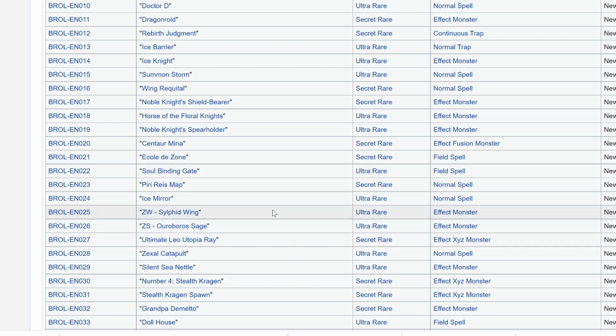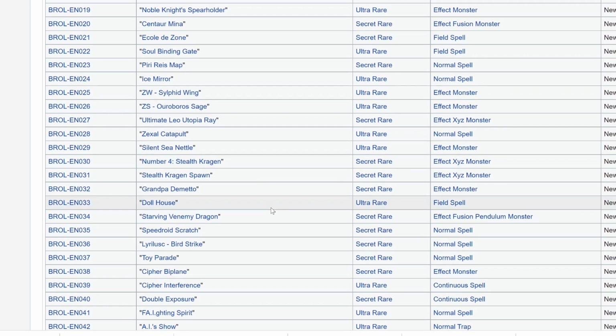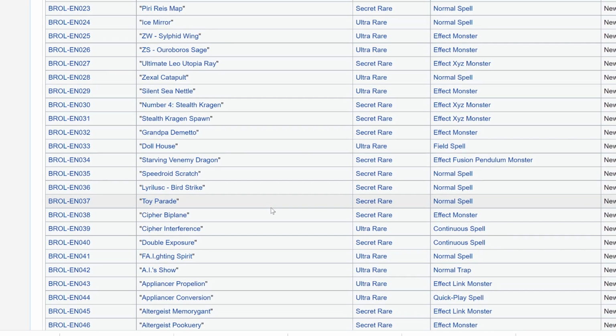There is Speedroid support, loads of support coming off the back of the legendary Duelist that had Synchro Storm. So you're also looking at stuff like the Lyrilless Bird Strike, and then there is also another spell card which, when I get to it, I'll be able to remember the exact name. But it's if you control 2 Winged Beast monsters with different names, you pay 600 life points to draw 2 cards, which is mad. So you're basically getting a 600 life point Pot of Greed.